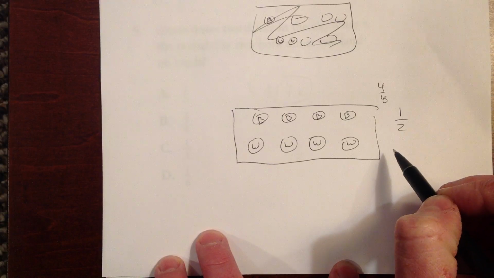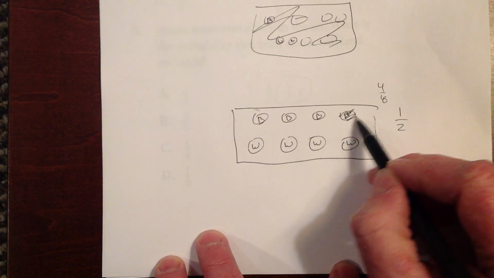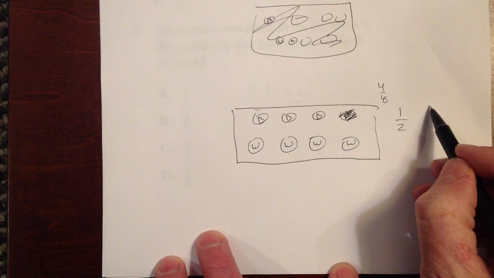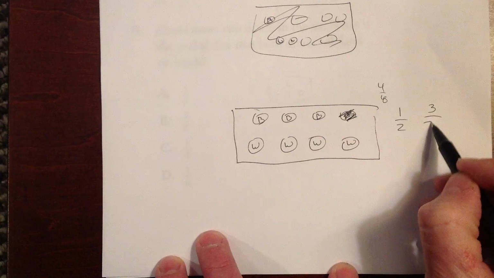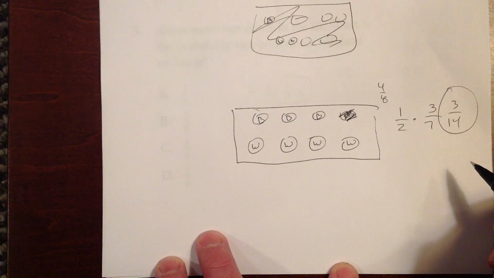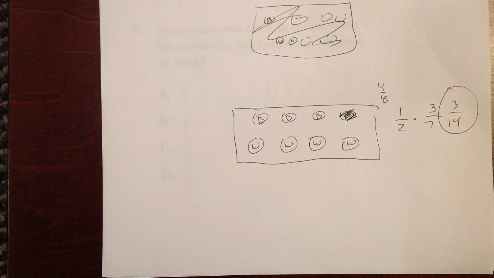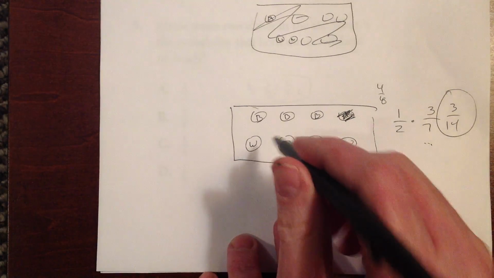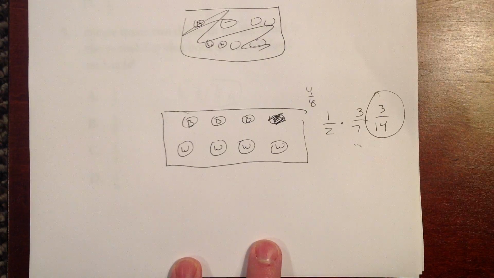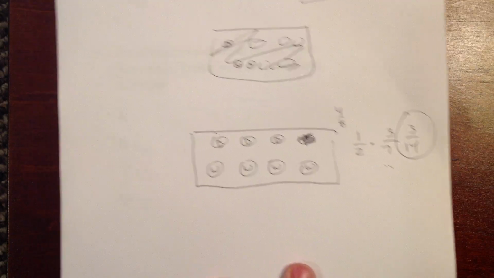Okay. But I don't replace it, so that's gone now. Now what's my probability of pulling a black sock? Now I only have 3 to choose from out of 7. And so I would multiply those together to get 3 out of 14. These are dependent events. In other words, the probability of the second event is dependent on what happened on the first one. That changes my probability altogether. Therefore, it's going to be a dependent event. And I'm sorry I moved that over here. Okay? So I want you to keep that in mind as we go forward.